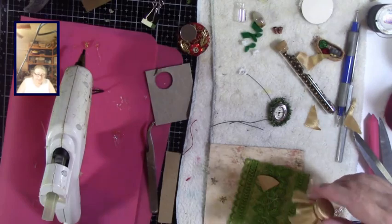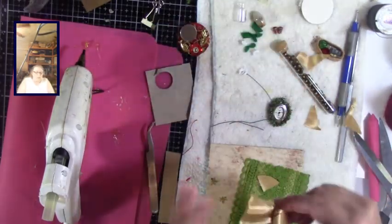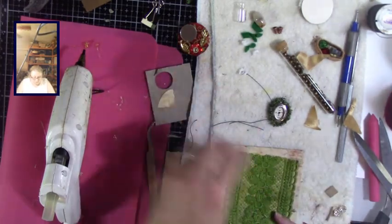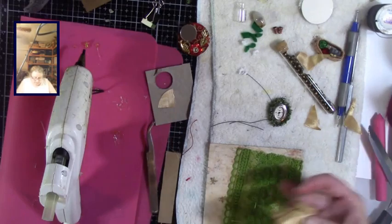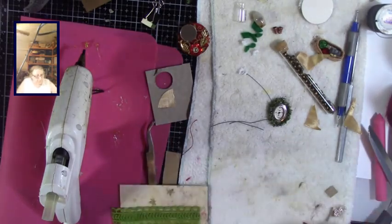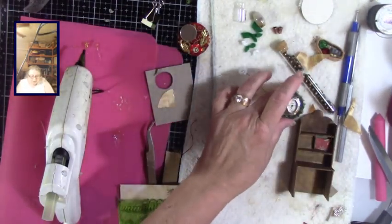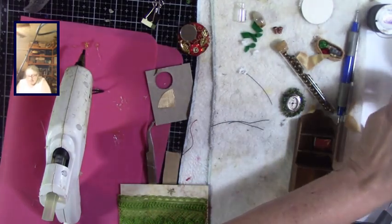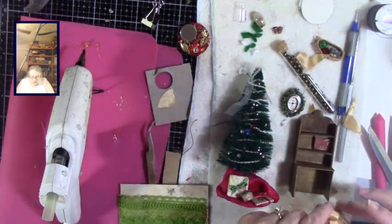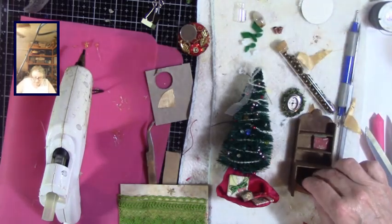Yeah, but I have to do it because as I move around, it unsticks itself. So anyway, that is going to be... Now, I don't know. Maybe I can do it. There's going to be this here. I'm going to have this up above that. I'm going to have my tree. And then the stool is going to go over here, and of course I've got my cat.